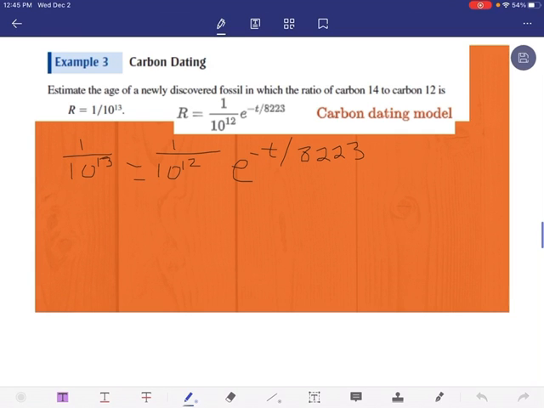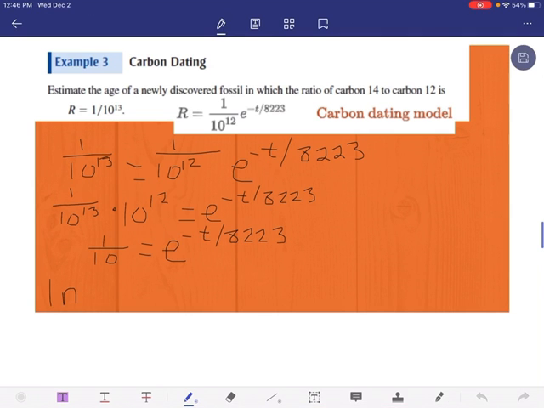Now remember, before we start taking any logarithms or doing anything else, my base needs to be by itself, which right now it's not. I have a 1 divided by 10 to the 12th. So in order to get rid of that, we would need to multiply both sides by 10 to the 12th. Well, notice that if we do that, 12 of my 10s are going to reduce, so I would just be left with 1 10 in the denominator. And then our e is by itself, so now we can take the natural log of both sides.